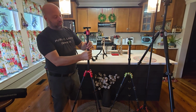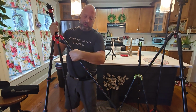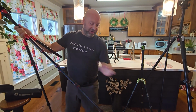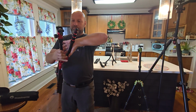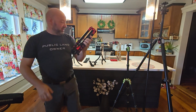This one, same thing. We drop the center column down. We take the legs, spin each of your connections, roll it around, just spin them. Just give them a quick half a turn. That's all you got to do. Half a turn, smash the leg up, grab the whole thing as one whole bundle. Turn them all. Smash it up, grab an alternate. Push it down, and then you flip your legs, bink, just like this, and you are set. And there is the Manfrotto.